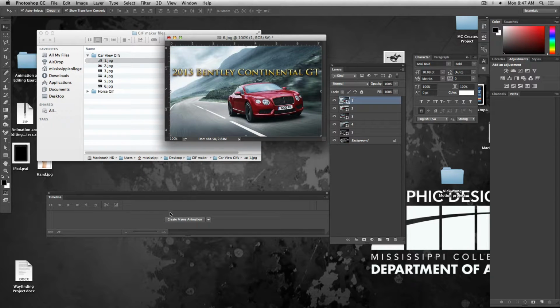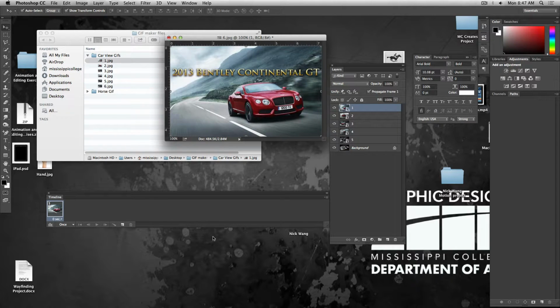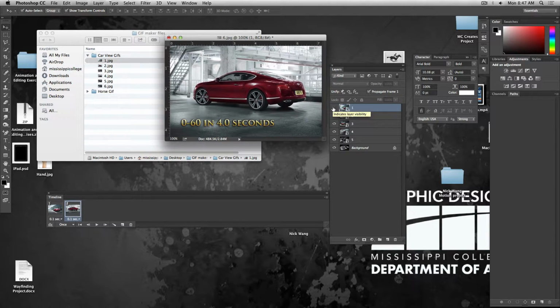Next thing, make our frame animation, and you can see it's loaded up from here. We'll make a new frame. I'm going to set this to be 1 second. Make a new one. In my second frame, I want to transition from this shot into this shot.